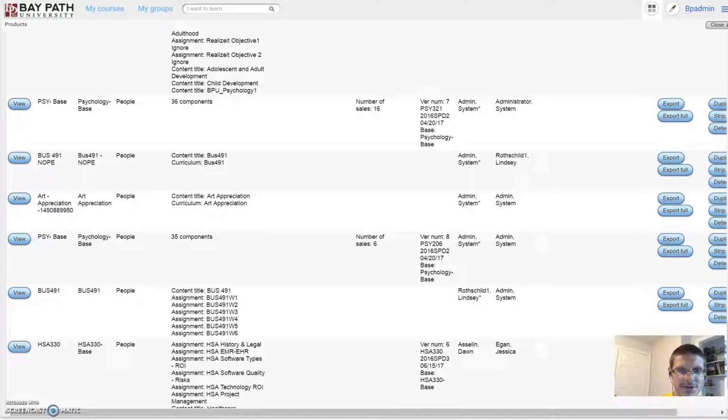So we always make all of our changes in the base. We tell the version to refresh from the base, so the version looks exactly like the base at any given point in time, and then we give that version to students. So the students are in there working away in this little isolated snapshot of a course, and then we can still make changes and tinker around with the base version, and it won't affect the students' progress who are in the course right now.